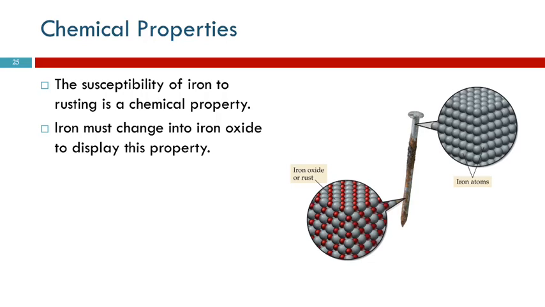It has a different color and it has different structural qualities. An iron nail is very strong, but after it's all rusted, it becomes very weak. The rust will flake and break, and it's not pure iron anymore. So in demonstrating a chemical property, we change the composition of the substance.